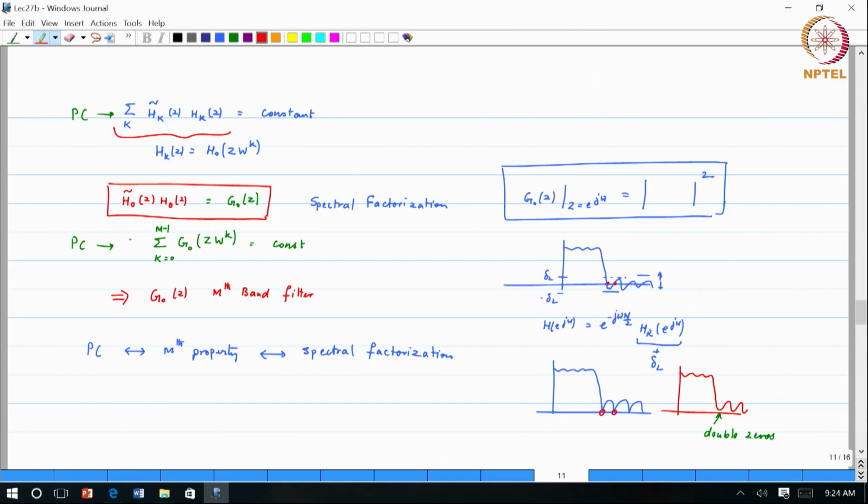Okay. There are two assumptions being made. One is g naught is being factorized into this form, second is g naught satisfying the mth band property. If those two are satisfied, then I get a factorization. Now, how do I get g naught to be a factor of this kind? Because on the unit circle this means its magnitude squared. That is what we talked about, taking the 0 phase response and then shifting it up so that these individual zeros merge to become double zeros, and therefore you have a way to work with this.